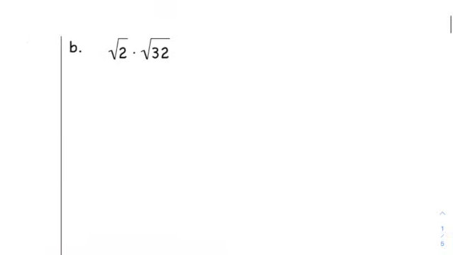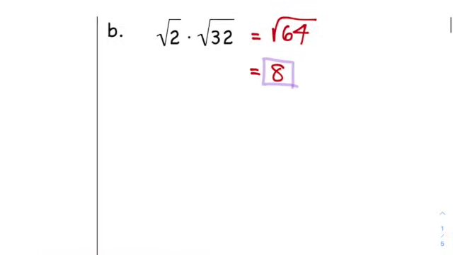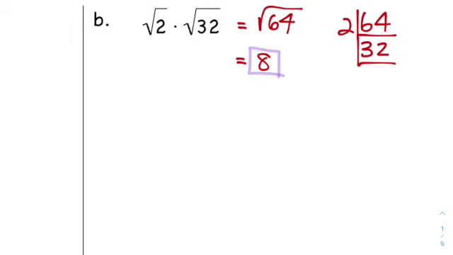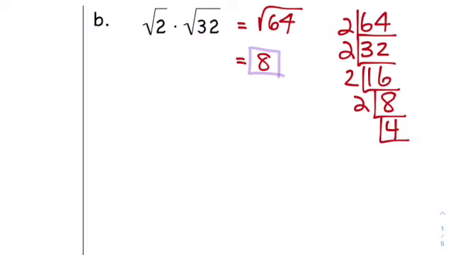So going on to letter B, you guys try it. The answer for letter B is 8. I can do 2 times 32 is 64 and 8. Now, just in case you guys need to see the breakdown, 64 using prime numbers, 2, 32, using prime numbers, 2 again, and that's 16. Divide by 2 again, 8, divide by 2, 4, and 2, 2. Now, if you notice that all of them are prime numbers, you don't have to worry about doing it again. But if you do, you will be left with 1. So you get 1 pair, 2 pair, 3 pair, and that's 2 times 3.